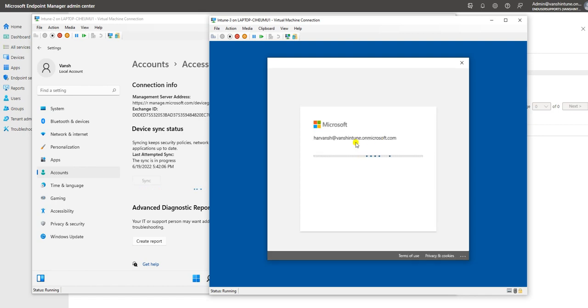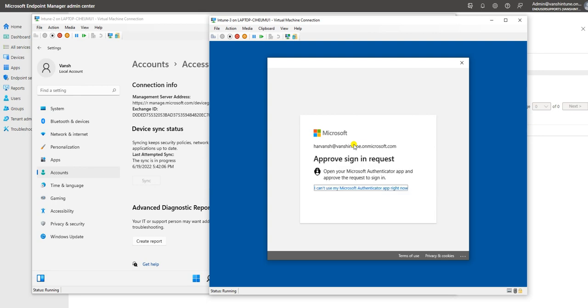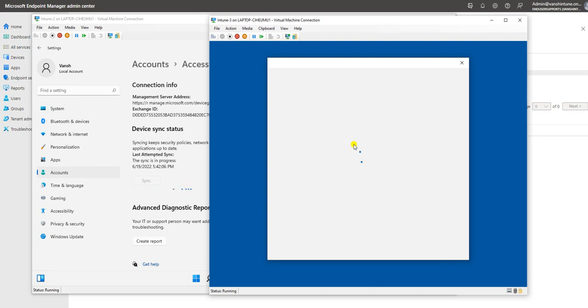Now it will ask for authentication. Okay, I got the authentication password. Let me approve. Okay, it's done. Now it's going to activate Windows Hello for Business on this device.